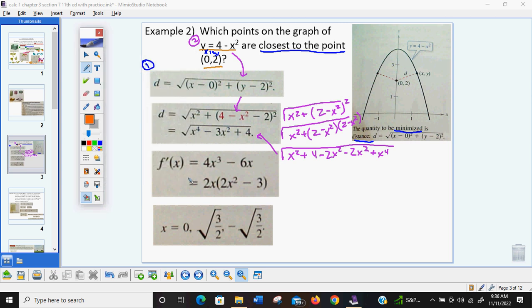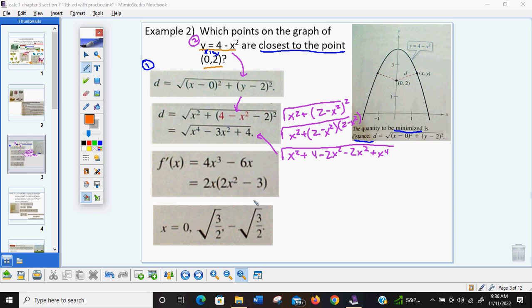So we're going to do f prime of x equals... now we're not worried about the radical, right? Because we're going to be setting it equal to 0, and when what's inside the radical equals 0, then you can solve it. So x to the 4th would be 4x cubed. Then the derivative of negative 3x squared is negative 6x, and the derivative of 4 is 0. This can be factored. We can take out a 2x, and then we have 2x times 2x squared minus 3.